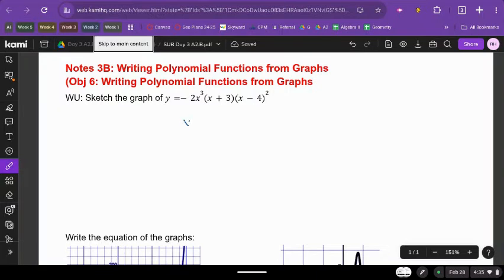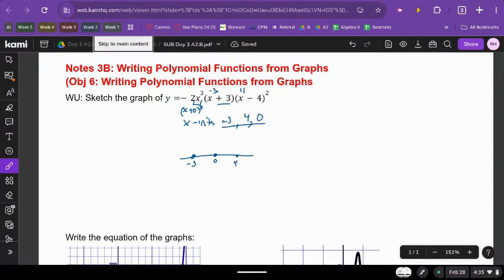It's common for students to think that the only x-intercepts are at -3, because when we substitute -3 we get a 0, and +4, because when we substitute +4 we get a 0. But there is one more, because if we have a little x in the front, whether it's to the power of 1, 2, 3, whatever, that also counts as an intercept, because this is the same as x plus 0 to the power of 3. Or if we were just to plug in a 0, we would get 0 for x. So 0 is also an intercept. Right now, with this information, we only have that we're crossing the x-axis at -3, 0, and +4.